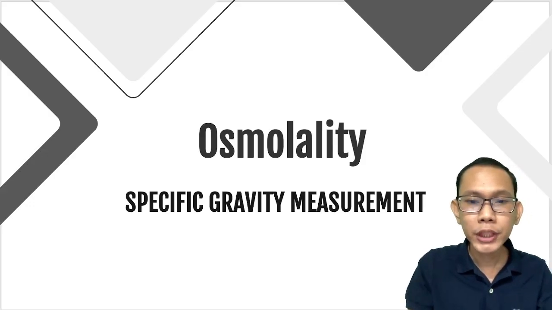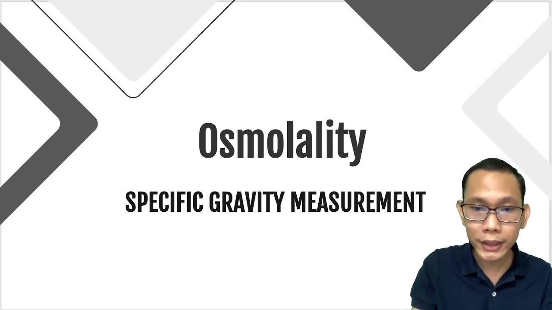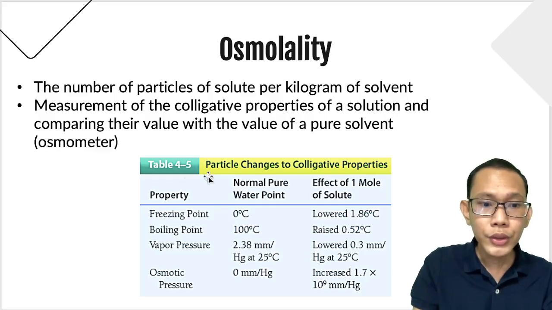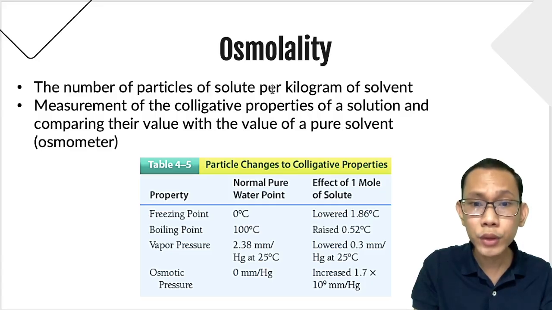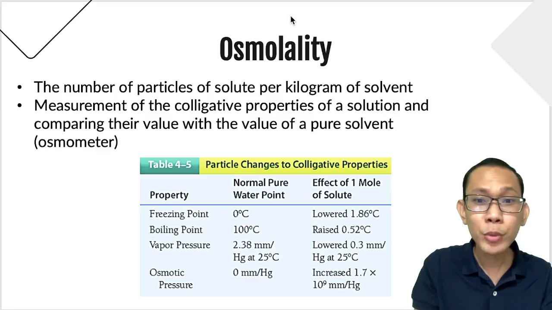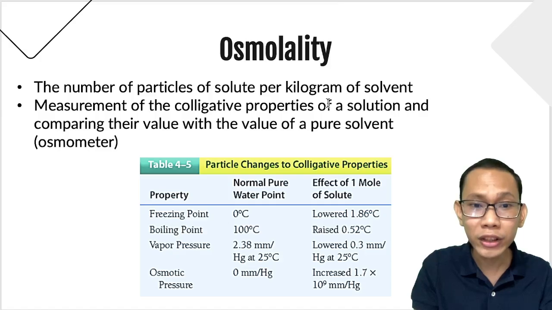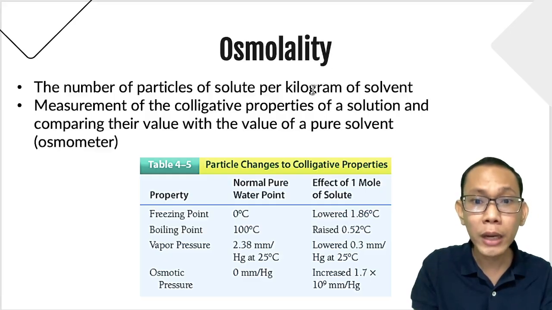Next, the third methodology of your specific gravity measurement is your osmolality. So your osmolality is based on the number of particles of solute per kilogram of your solvent. That's your osmolality. Anong kinaibahan sa osmolarity? Yung osmolarity naman, ang unit ng solvent is in liter. Number of particles of solute per liter of solvent. But we are talking here about the kilogram of solvent. That's why we are talking about your osmolality.